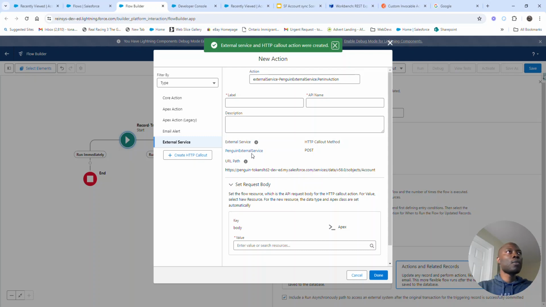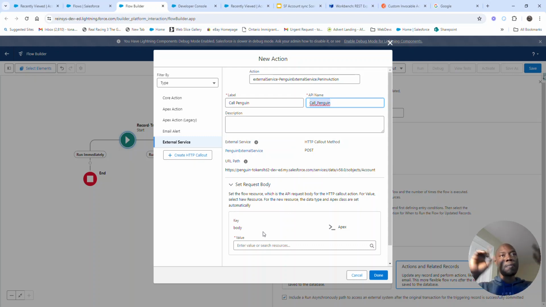The next thing is to name our action. Call Penguin. That's because we can. And make sure you always give your flows a description. And that's it. So we just need to set the body.